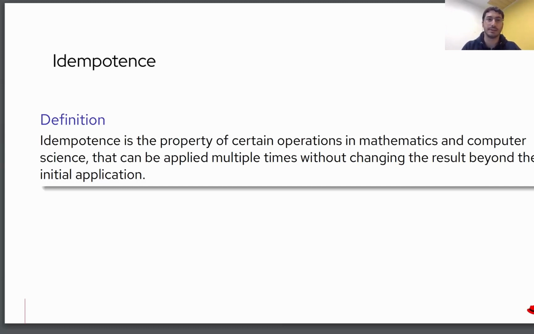Now, in IT, this can be applied if we are able to describe the final state or the desired state that we want to achieve. So if I say I want to have a file named home in this specific folder, if the file is there, perfect. If the file is not there, the file gets created, but then at the following run, the file would also be there, and therefore no changes would be made. So this is the concept of idempotence. And as we'll see, Ansible is heavily based on this concept.